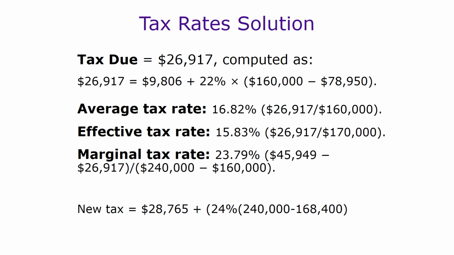And if you think about it, the first $8,400 of that new income is only taxed at 22%. You were in that old range of income using 22%. The amount above 168,400 is being taxed at 24%. So it's very close to 24%, but because some of that additional income is being taxed at 22%, it brings it down a little lower. If all 80,000 fell in the range where it would be taxed at 24%, then our marginal tax rate would have been 24%.